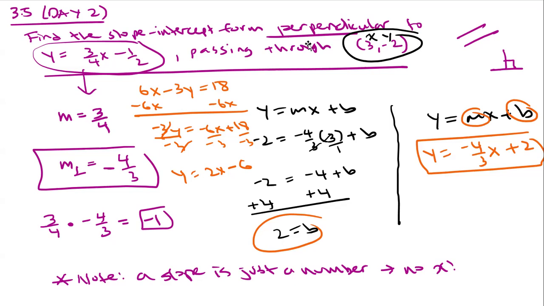So now go ahead and see if you can find the line that's perpendicular to this, and it goes through the point (4, -3). Okay? So again, if we had it in this form, we have to solve for y first, and then we can plug in the point they want us to use to find the perpendicular line. Okay, so go ahead and do that, and once you're done, go ahead and post your answer.